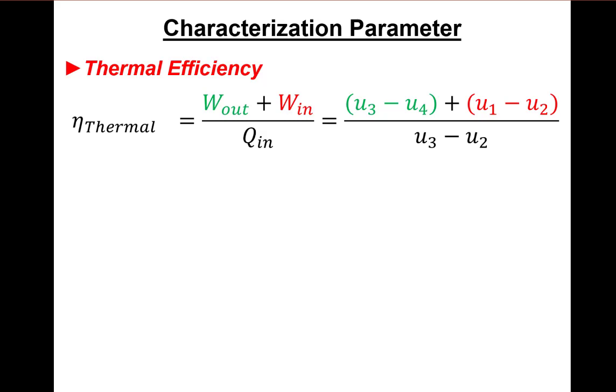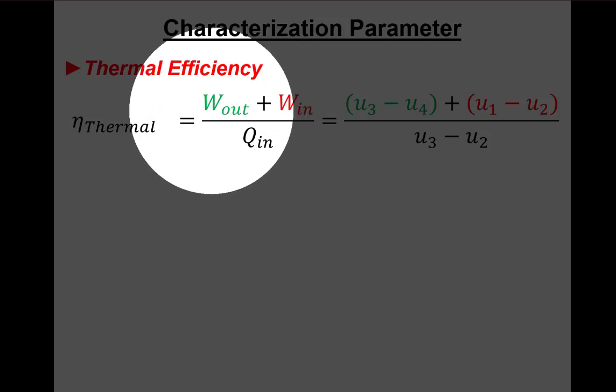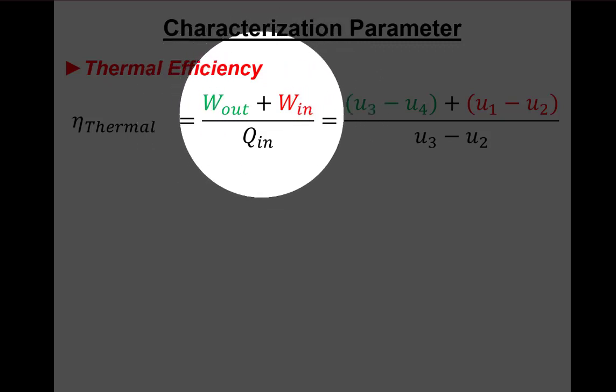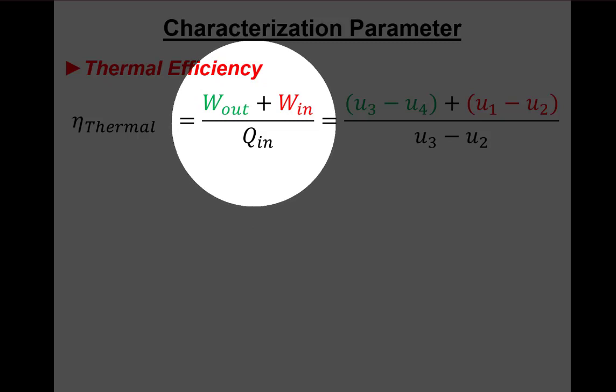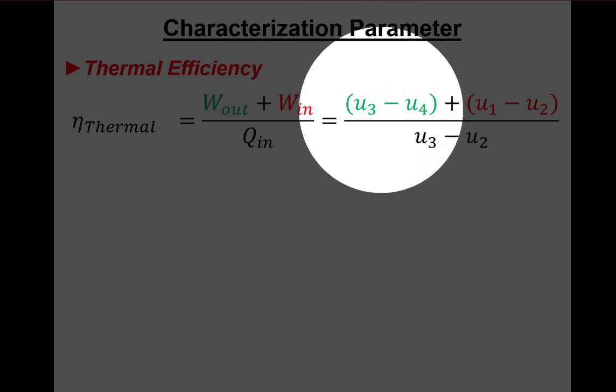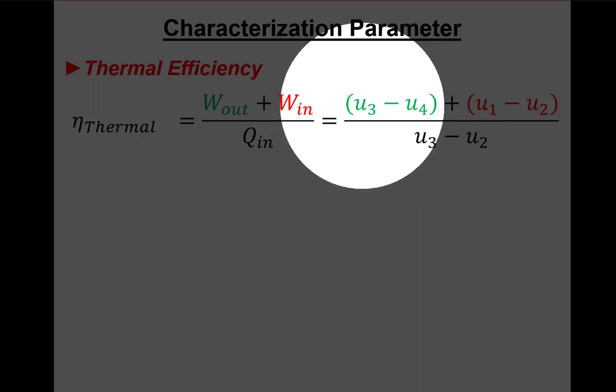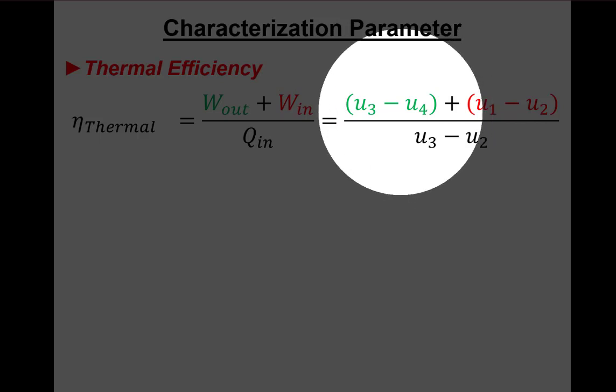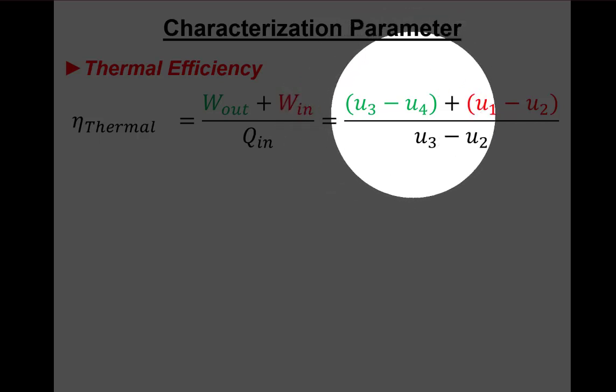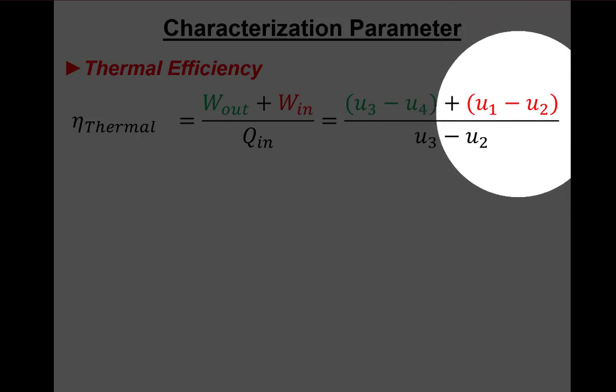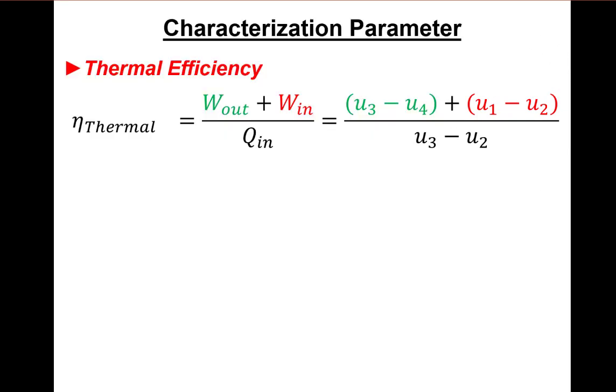So if we wanted to talk about thermal efficiency, we can still talk about thermal efficiency even though this isn't an open system. So what happens is we just lose all the dots. So it's work out plus work in, right? The signs here are different from the first law, divided by heat in, right? So all these work terms are m times u in minus u out, but the masses are the same, right? So I already factored mass out of the top and the bottom here of my fraction. So this is going to be u3 minus u4 plus u1 minus u2. So the odd numbered terms are positive and the even numbered terms are negative. In the denominator, we have u3 minus u2.